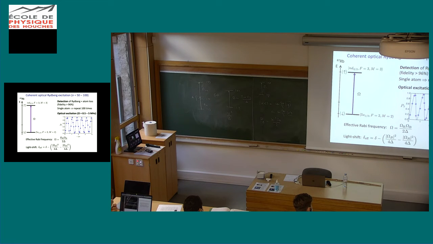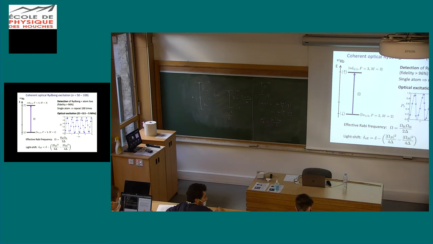Well, for the simple reason that if you place an atom in a Rydberg state, it's not trapped any longer by the tweezer. So actually, it moves away. So it's kind of annoying because it's a destructive measurement. You've lost the atoms. So when you do the measurement, if at the end you do not find the atom any longer, it means that you have excited it to the Rydberg state.